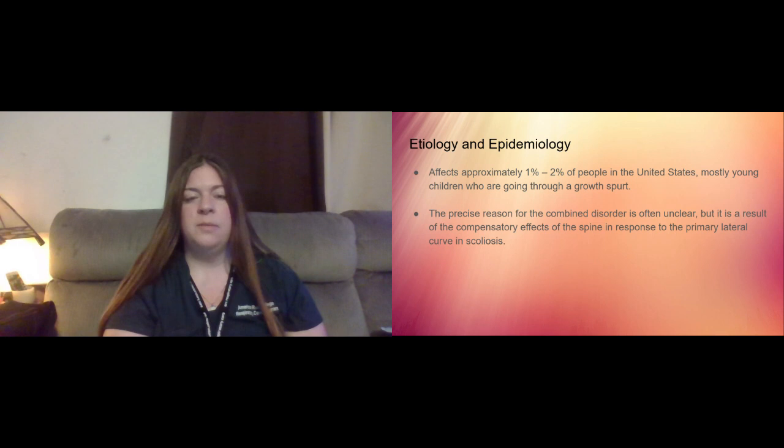Kyphoscoliosis affects approximately 1% to 2% of people in the United States, mostly young children who are going through a growth spurt. The precise reason for the combined disorder is often unclear, but it is a result of the compensatory effects of the spine in response to the primary lateral curve in scoliosis.